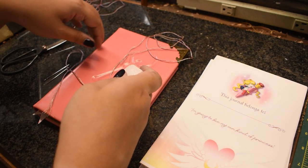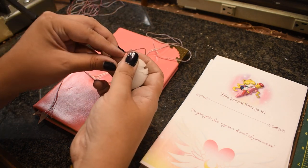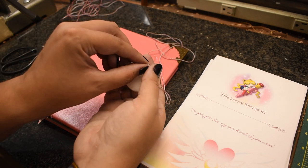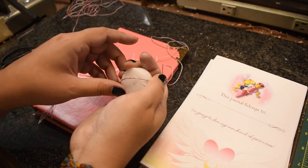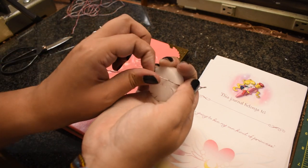This particular embroidery thread was really prone to unwinding itself, so I tried my best to wax the tips as much as I could to help keep it in one cohesive piece. I think my tea candle here is a little too old, so the wax was more crumbly than it was waxy, so make sure your candle is a little bit younger, so to speak, than this one.